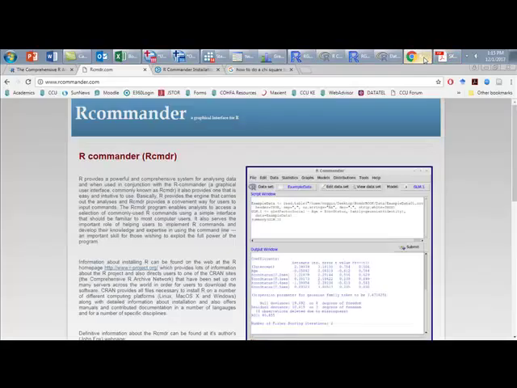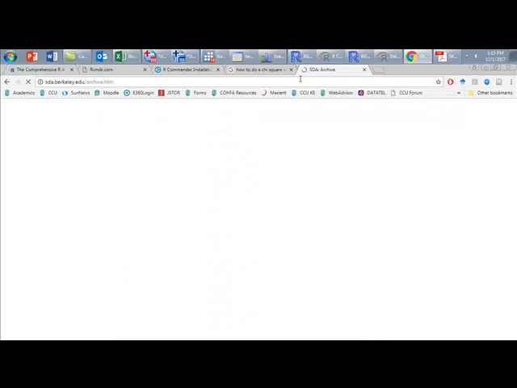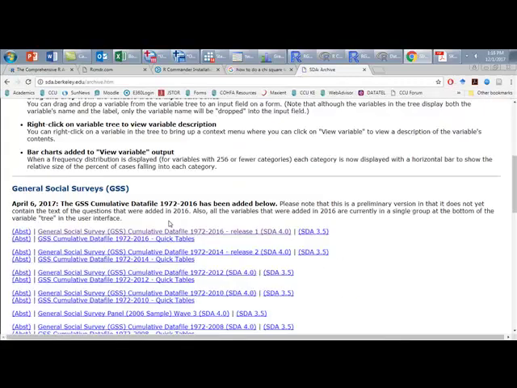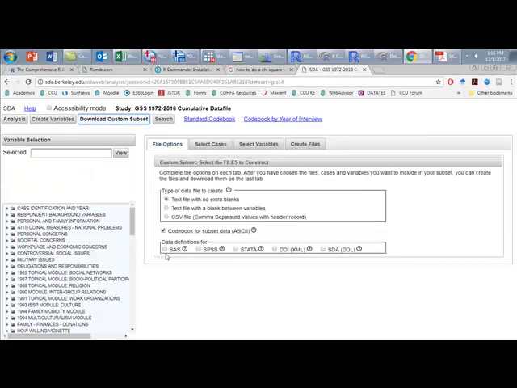I'm going to do one more plug for that SDA website and point out that when you are looking at data at the SDA website, you have the ability to download the data onto your computer. Download a custom subset, and when you do that, it'll ask you what sort of file you want us to create, and also, are you going to use it in these programs?